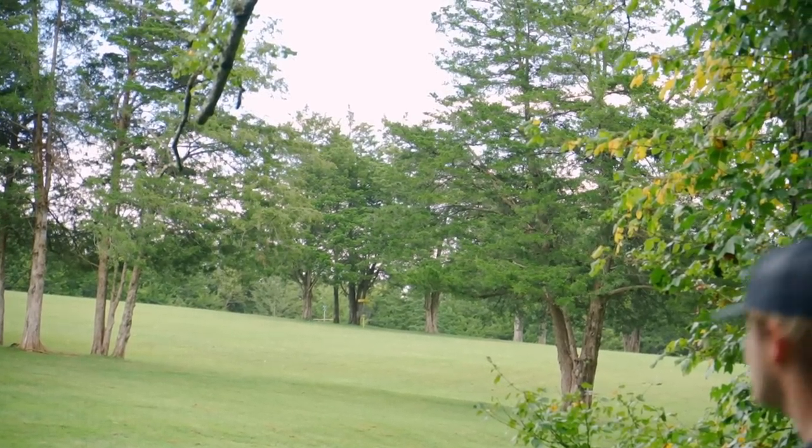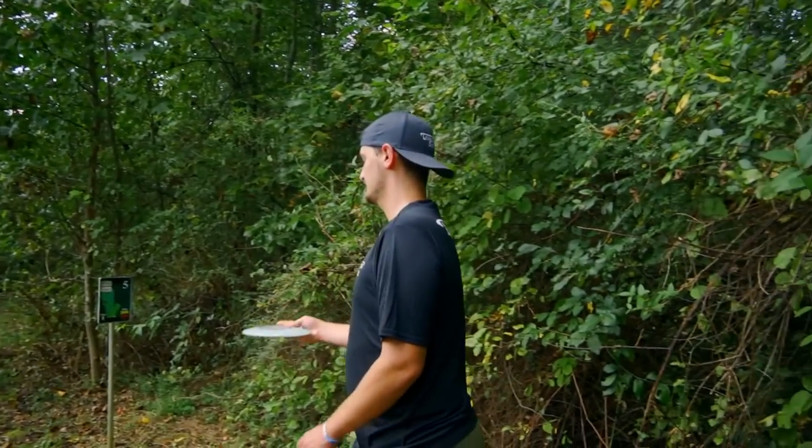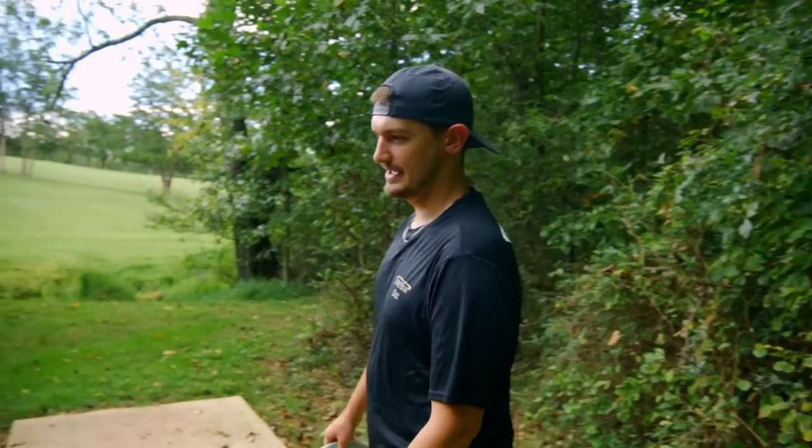What did that just kick off of? It hit the tree branch. I thought it was perfect. It didn't flip all the way. That's still a good shot. Yeah, I'll take it.